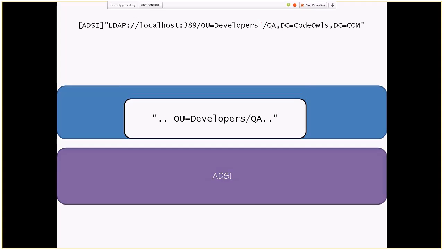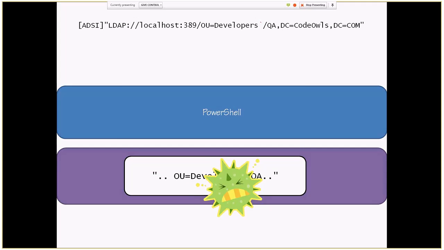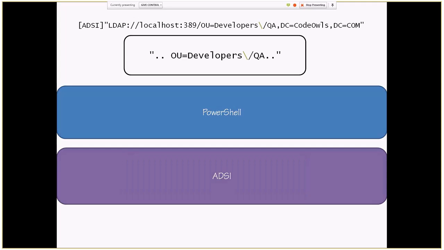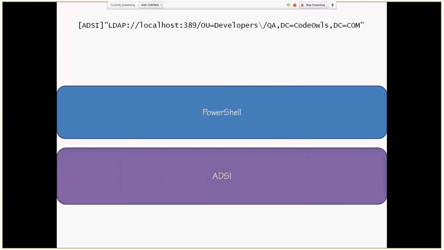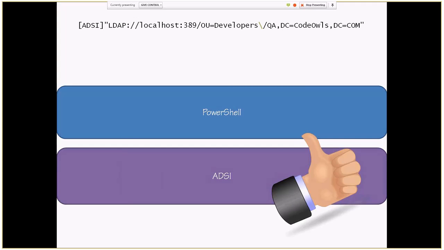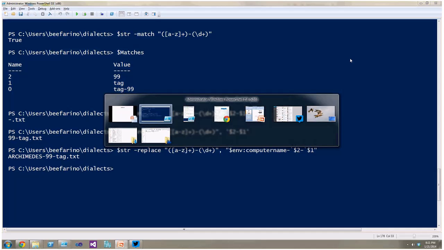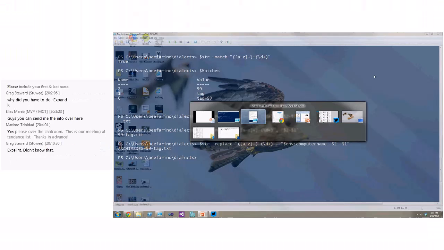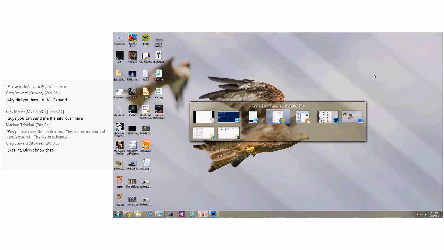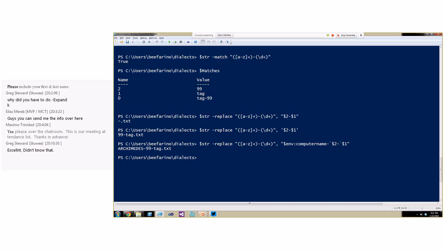Well, you've got to be careful there too. I can escape it with a backtick, like I did in this example, and PowerShell says, oh, let me interpret that character literally for you, but then ADSI gets the same exact string. So it's not PowerShell we have to escape that character for. PowerShell is fine with that character. It's ADSI that we need to focus on, so we have to use the ADSI escape character, which is the back whack. And again, finally, ADSI will give us the thumbs up and let us continue on our merry little way.